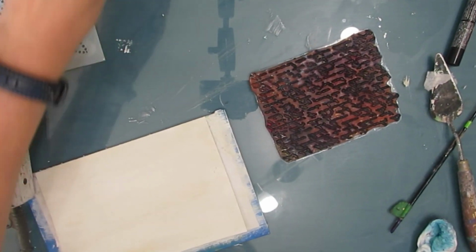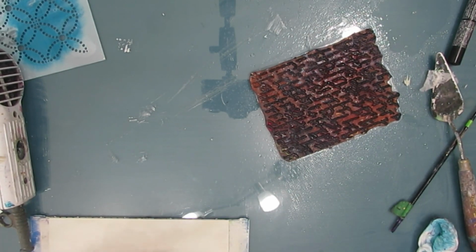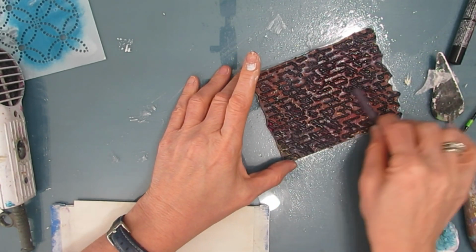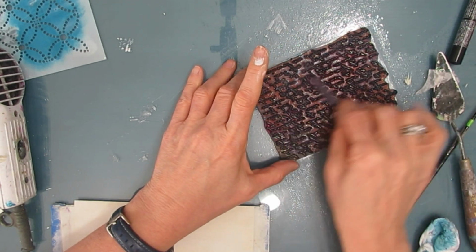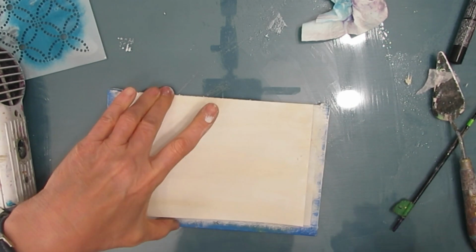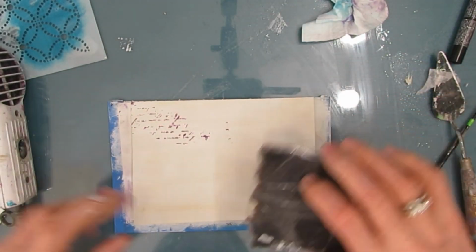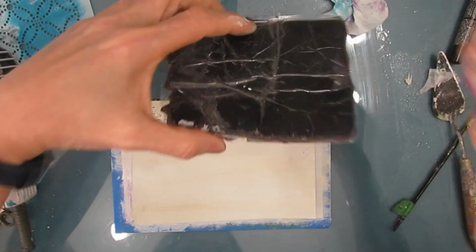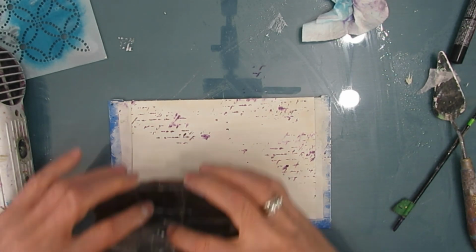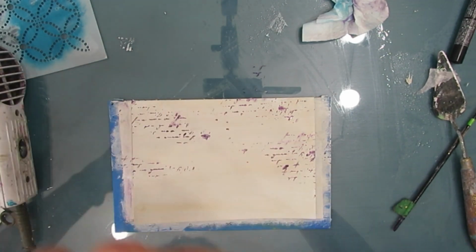Now I want to add some more interest to the background of this one. Right now it's just pretty much just that off-white ivory color. And I'm taking my Inktense blocks and rubbing it on my script stamp that I've sprayed a light misting of water. And now this is perfect for stamping. Some of it is a little bit wet, but that's giving a watercolor look, and I'm not worried about that.